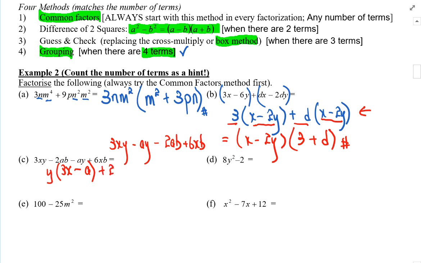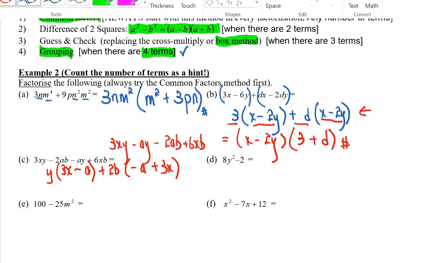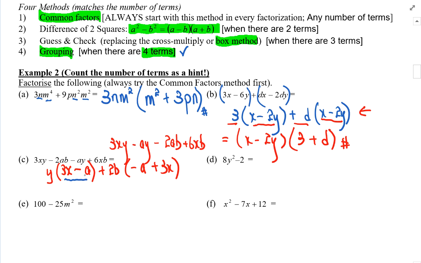Always write plus 2b. Why do I say that? You will see in a short while. When I take out 2b, you are left with negative a. When I take out 2b, what are you left with? You have a 3x. What do you notice in the bracket? There is a 3x minus a. This is the minus a plus 3x. Take note, it can also still be written as 3x minus a. So I'm going to take out the bracket term since they are the same. Into the first bracket. After you take out the bracket term, what is left? You have your y plus 2b. And then we are done.